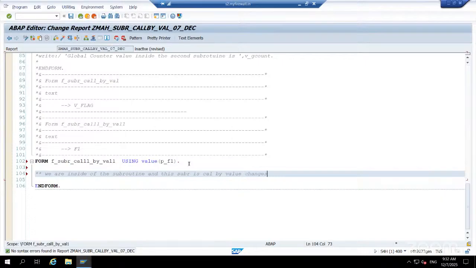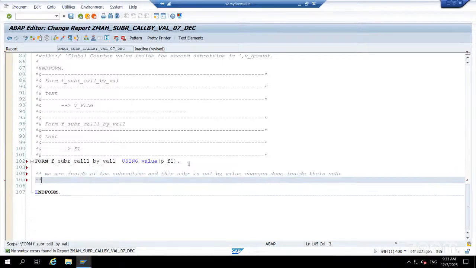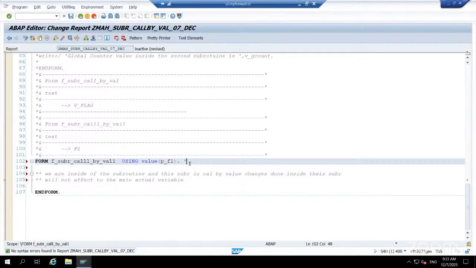Changes done inside this subroutine will not affect the main actual variable. Okay. Here p underscore f1 is called as formal parameters. This is the terminology, formal parameter.